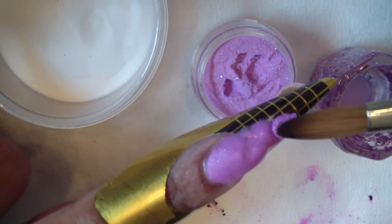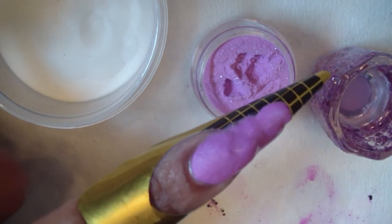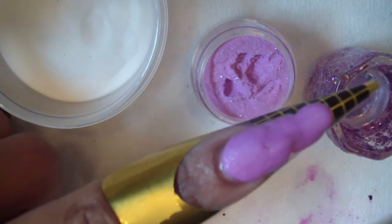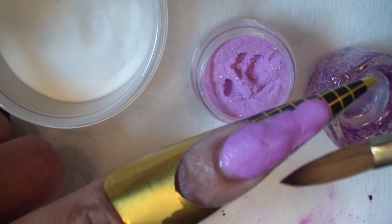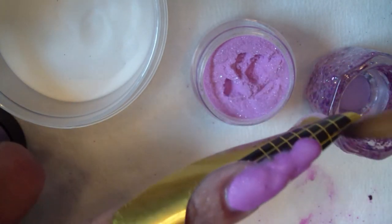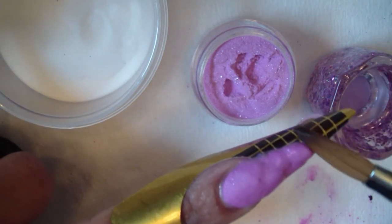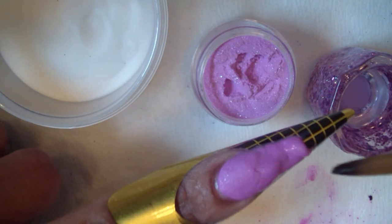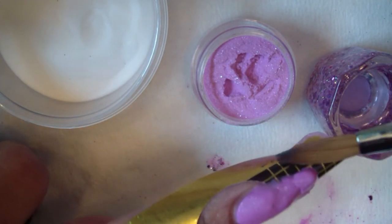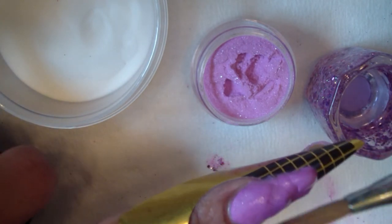And I don't care if it's kind of running around right now because what's gonna happen is I'm gonna fix that. So again, one, two, three, four down back here. So I went too far. I'm just gonna push it back into shape, keeping the sidewall the same. Pushing it back towards the fourth one. You can always file down that extra, but if you can do most of it this way, you might as well do that.